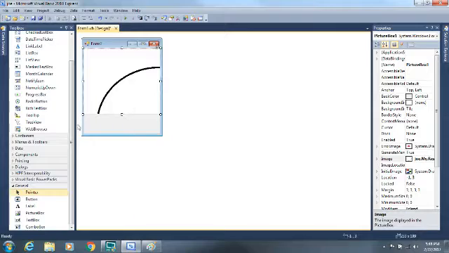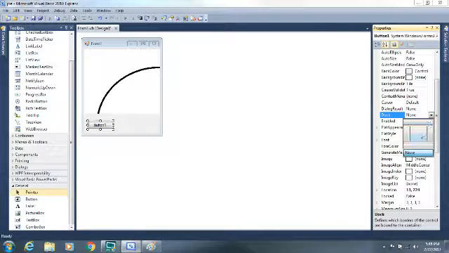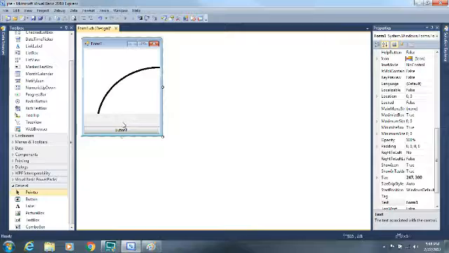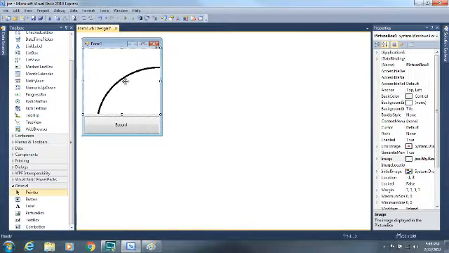Now we're going to take a button and put it right there. Let's dock it at the bottom. Make it much bigger. Alright, click on this, click on the arrow.